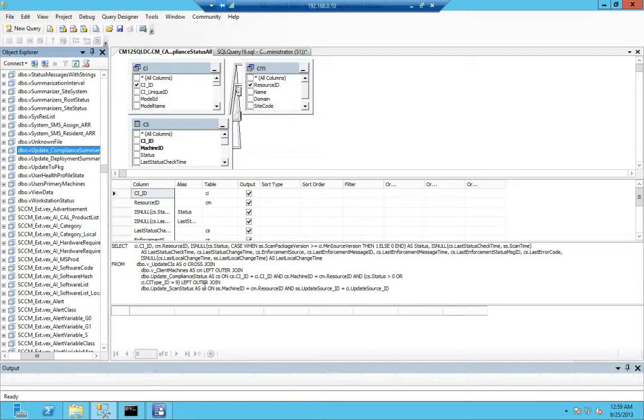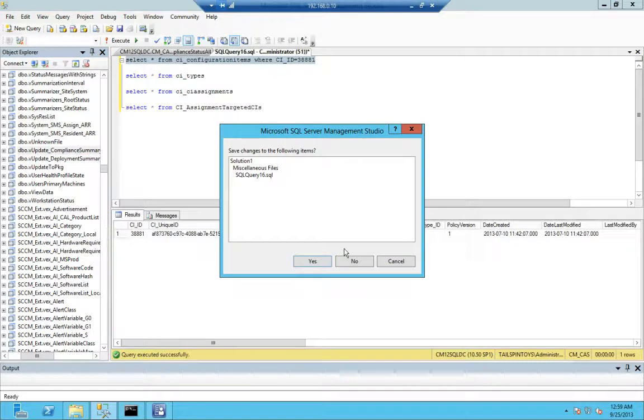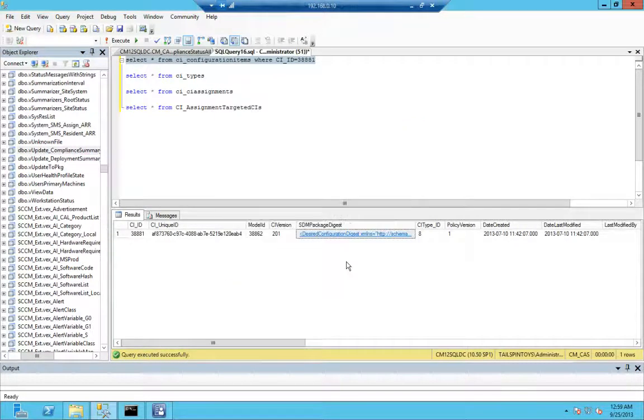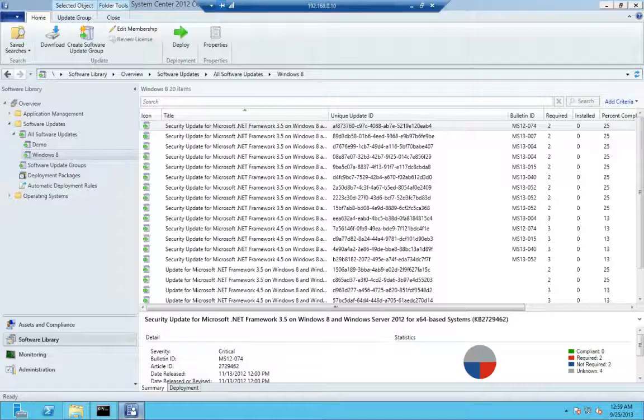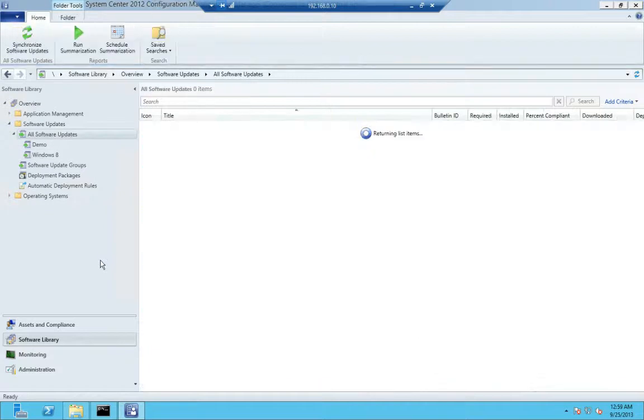All right. Okay. So enough about the database, and I have another slide just to kind of talk about software update status. I won't talk about it here. I'll just go into the console and talk about it. So in terms of software update status, it's always easy to go into the console and see the individual software update status.